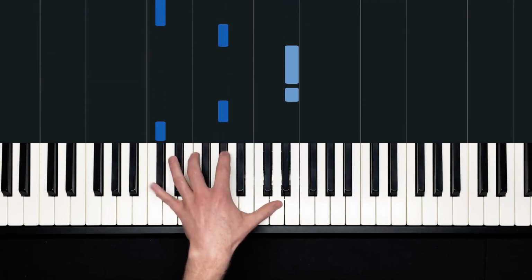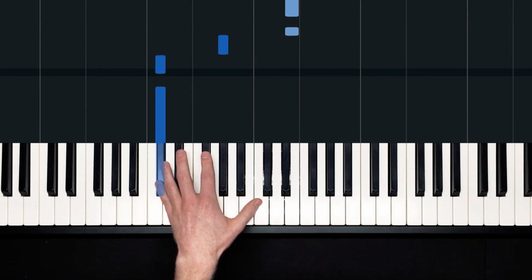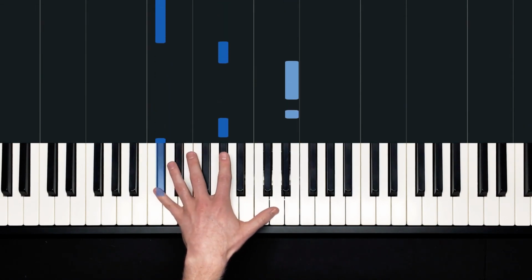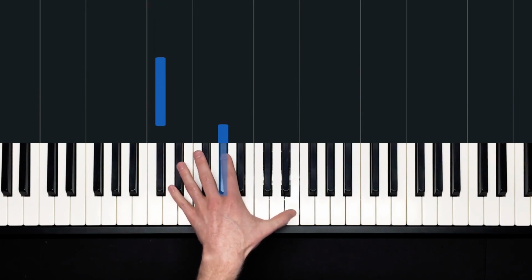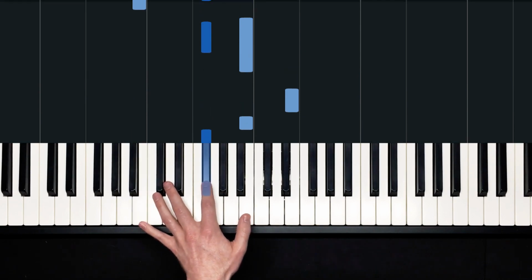And that's how you're going to play it. 1, 2, 3, 4. Get used to that rhythm, that 1 and 2, hold, because we're going to do that again on the next few chords.